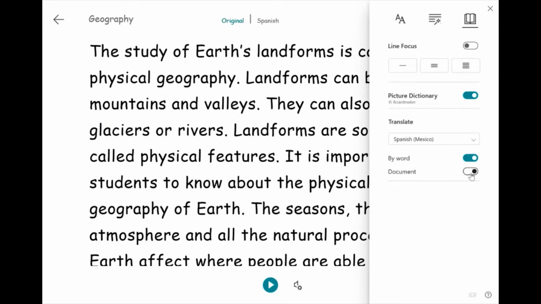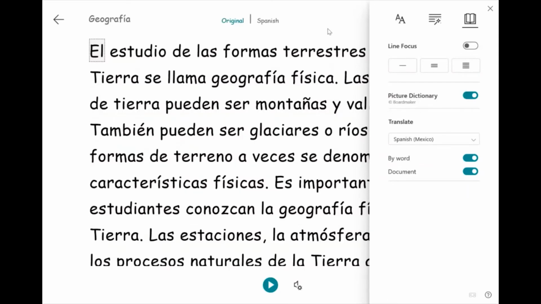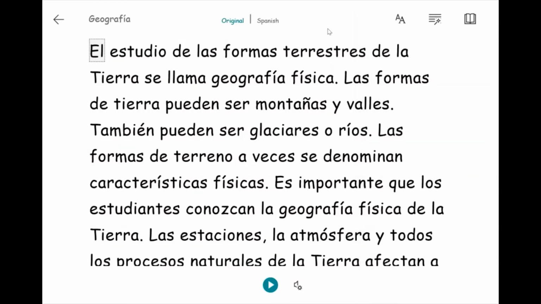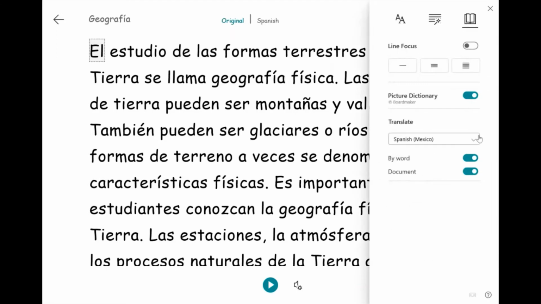So what they're able to do is they can come in and translate word for word if they are just having trouble with a specific word, or they can do what Adam just did here and instantly translate the entire document. And this is not like where you dump a paragraph into Google Translate and it comes back with weird conjugations. This is super accurate translation. It's in dozens and dozens of languages. If you name a language, it is most likely able to be translated here.